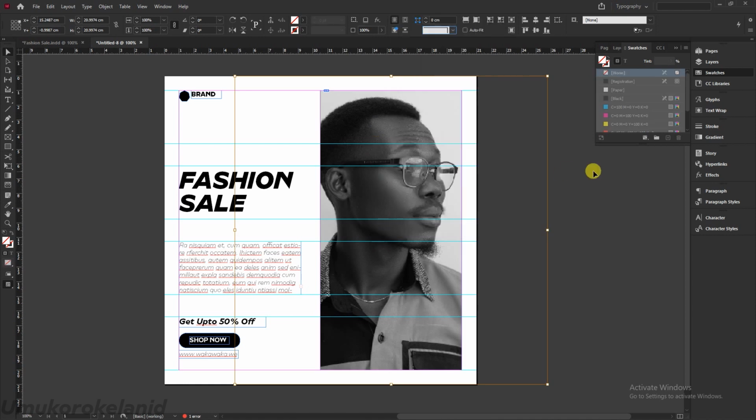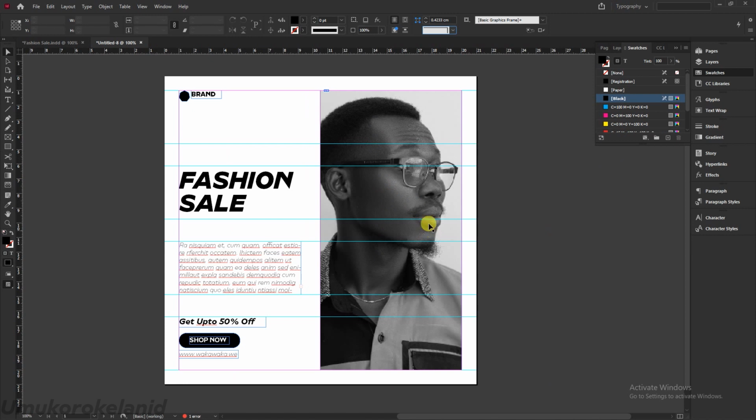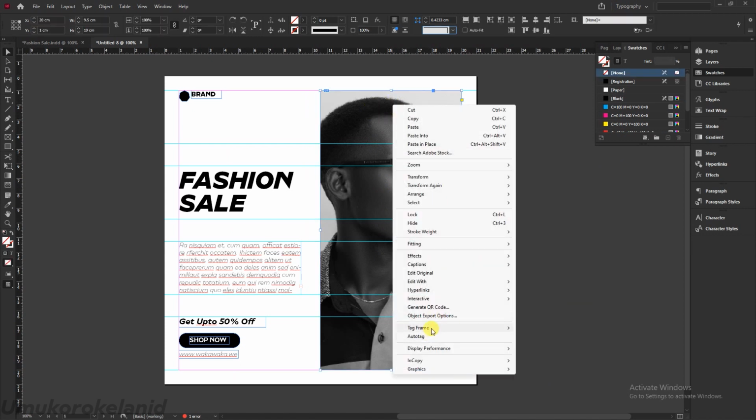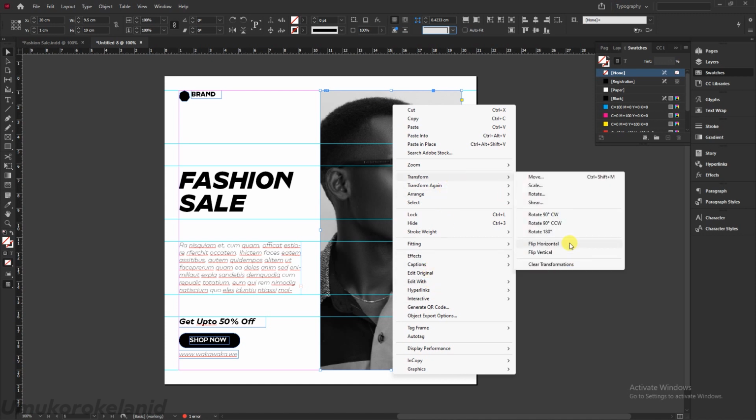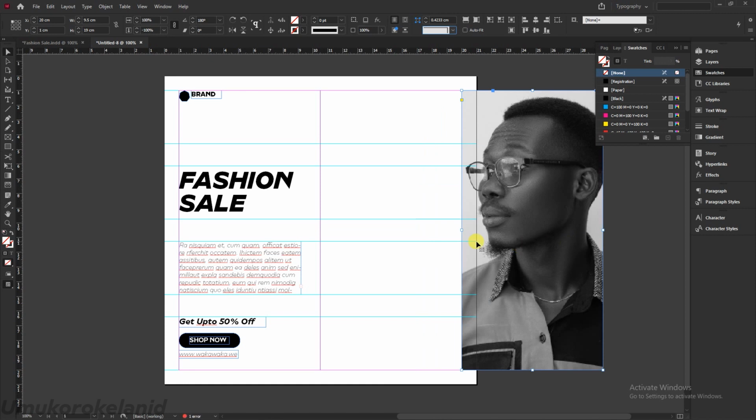If we decide to flip the rectangle without clicking the actual image, right click, then we go to transform, flip horizontal, then we start having issues dragging the image back and all of that.